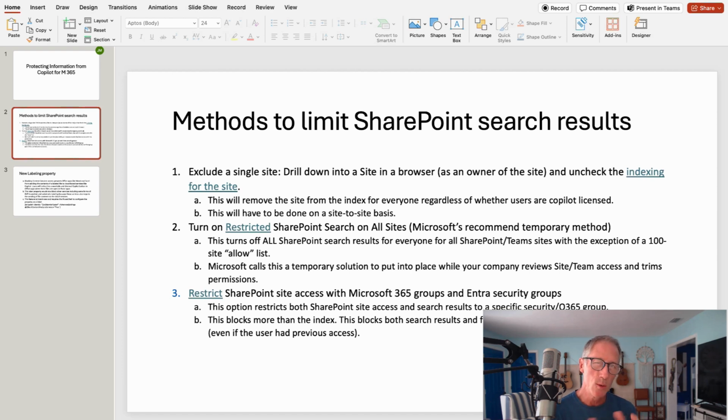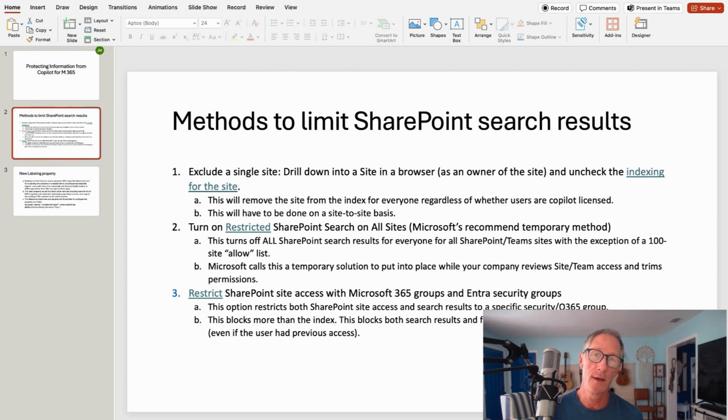We can actually do a little bit in SharePoint to limit what Copilot can find. And the way we do that is we remove a site, a team, whatever, library, from the index, from the semantic index of the SharePoint index, whatever we want to call it. The index is how we find everything.